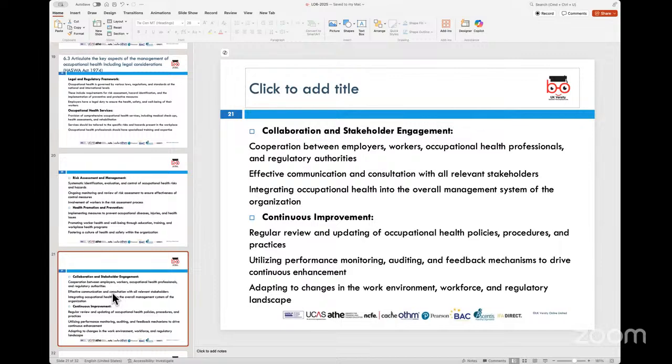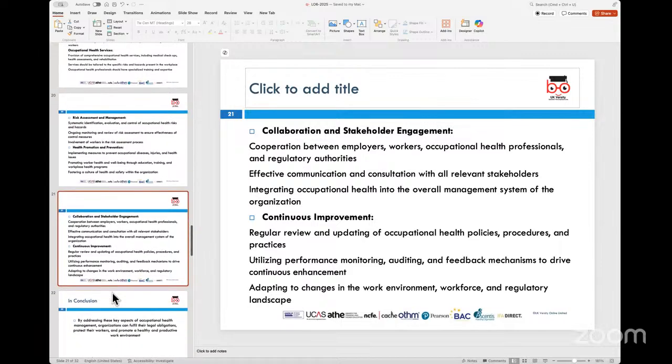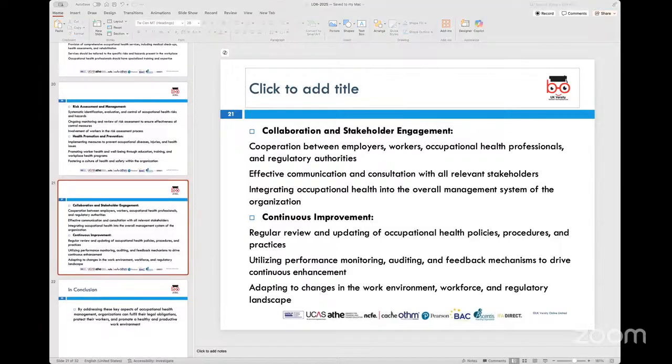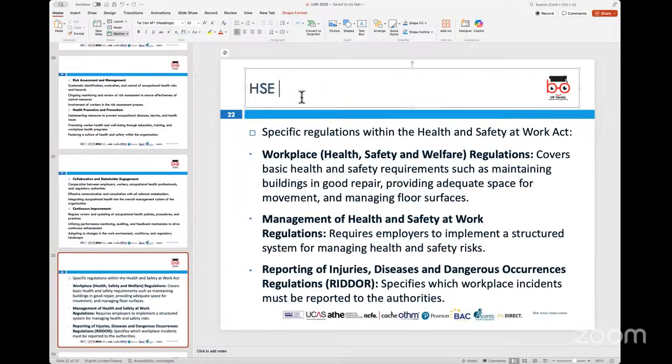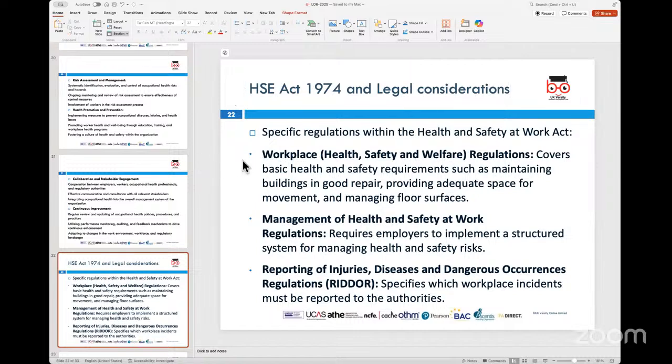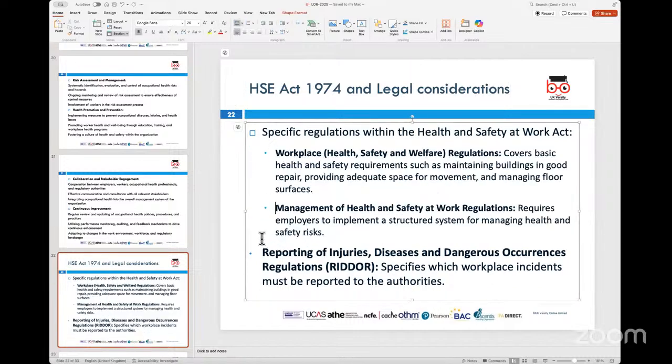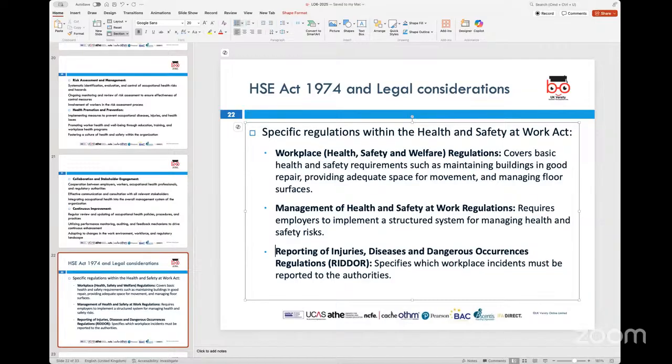And these are things which are covered under what are called legal considerations. So when we talk about these specifics in general, these are the specifics that need to be covered under the Health and Safety at Work Act of 1974, and are basically considered as legal considerations. So these are bits that we need to be aware of as a health and safety officer, or as a person working within this particular role within an organization in the context of the UK.